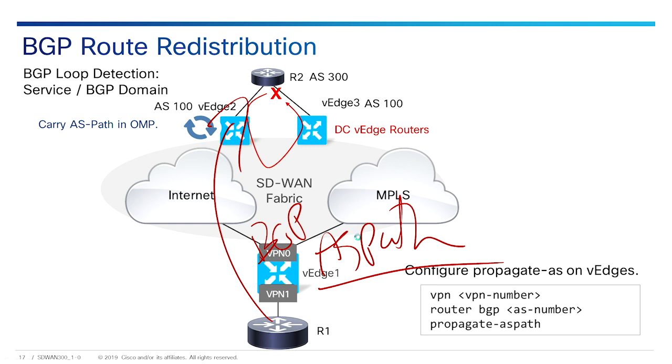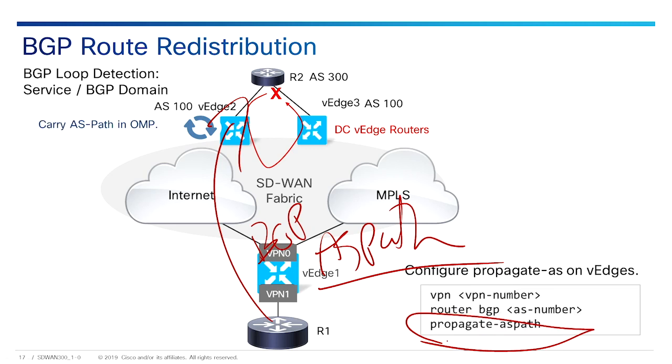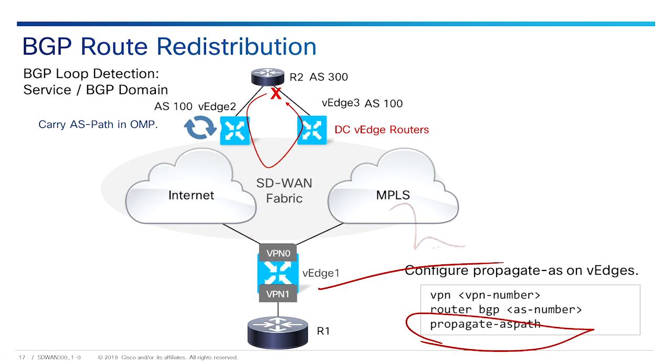I know, shout out to Sam Halabi. And then, by the way, in the CLI, you'll see this config. It's also a checkbox on the BGP configuration feature template as well. Okay. So just to show you the difference here, this is with that AS path, and let me clear these out so you can see this diagram because we're going to do some comparison here.